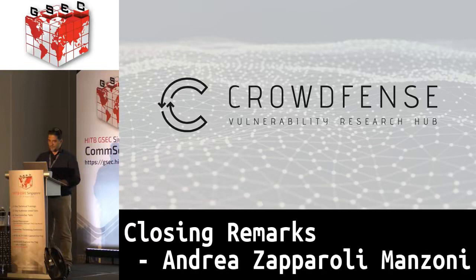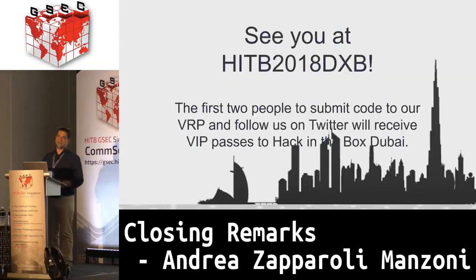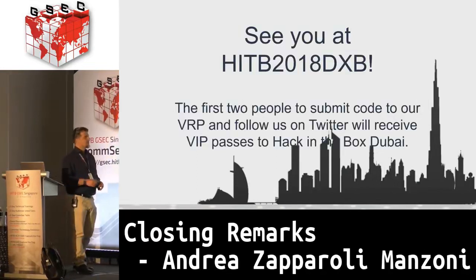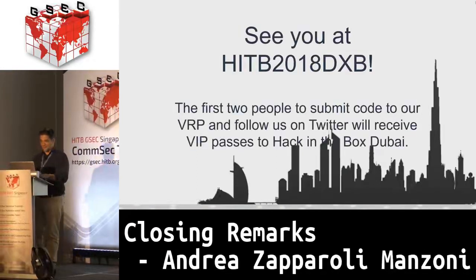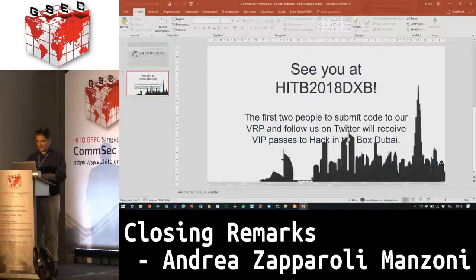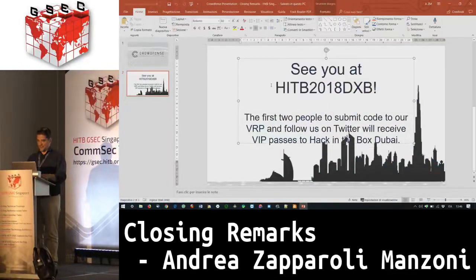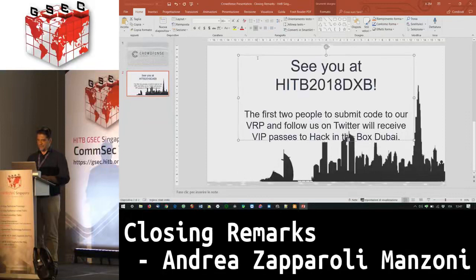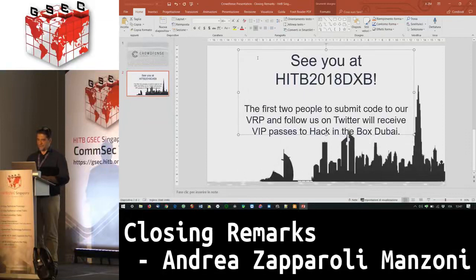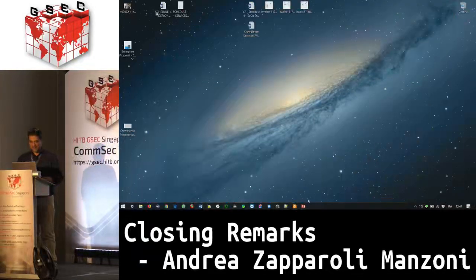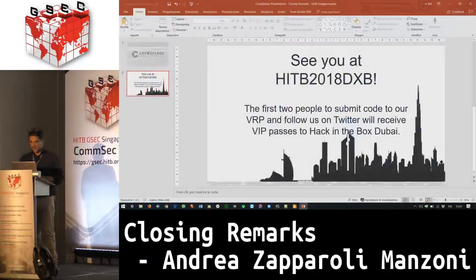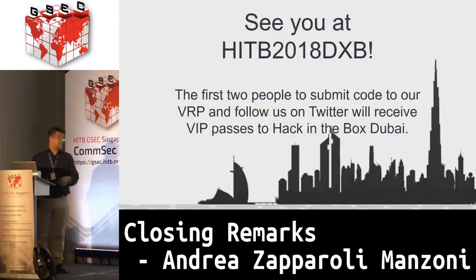So, it will be open to the public in the next days. We are still fixing a couple of things. I don't know why the text went down, but I can change it on the fly. If you want to join the VRP, we will send a tweet when it's time. You can send us an email if you want. You can find our public key on our website, and we will send you an invitation. We will anyway say when it's publicly open via Twitter.